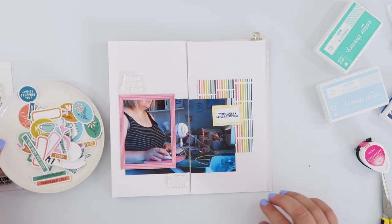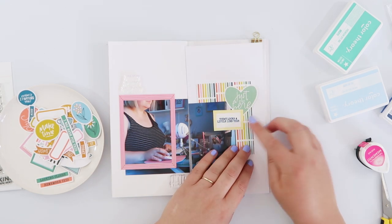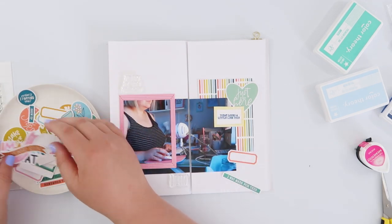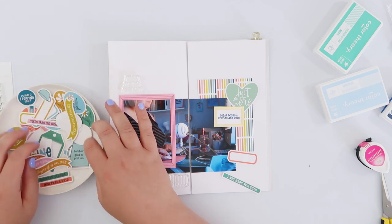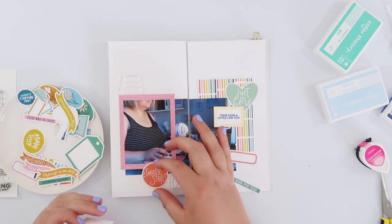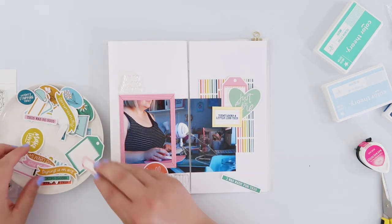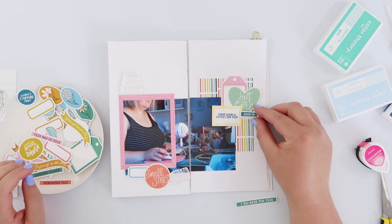I'm going to create three clusters in the end — always in groups of three — because I knew I had this die cut. Well, this is a DIY die cut: all the Feed Your Craft kits come with a digital printable which I ran through my Silhouette and trimmed out all the little die cut pieces. That one says 'just stay here,' which I really loved — the minty green just reminded me of how I feel on a Saturday morning slogging away on the computer. I went through the die cuts and pulled out the ones I think might work. I'm going to use a couple of labels and some tiny words as well.